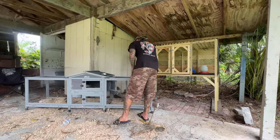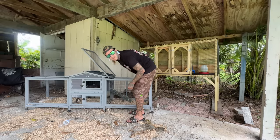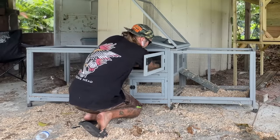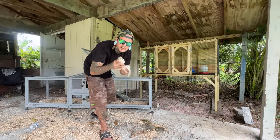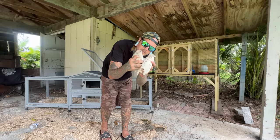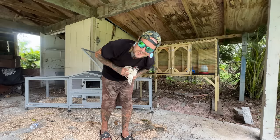We're just going to go ahead and grab all of them up. Go ahead and chase them all into here, close up that little door, make my life a little easier. And I'm going one by one just grab these guys, and I got to keep in mind, they fly. And last time that I did this, relax. These guys. Hey, jeez. Would you chill? They're so freaking squirrely. Last time I did this and moved them over, Richard got a hold of one of them. And you guys know the rest of the story for that.